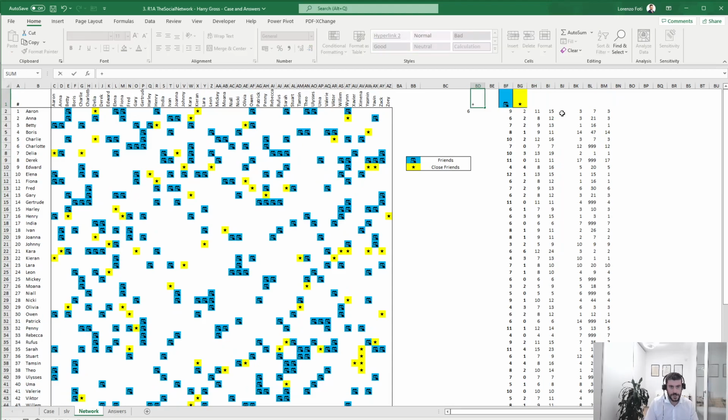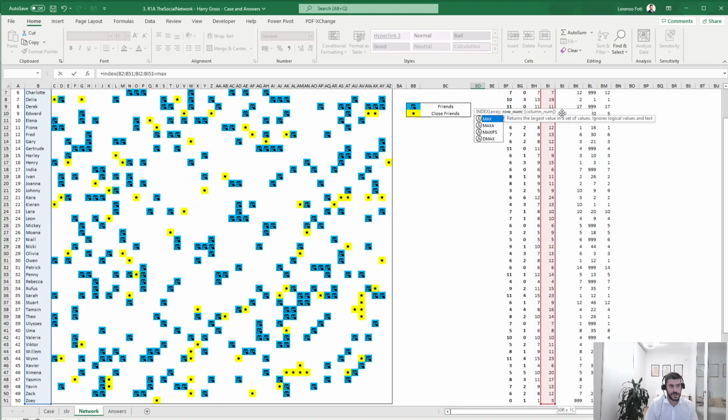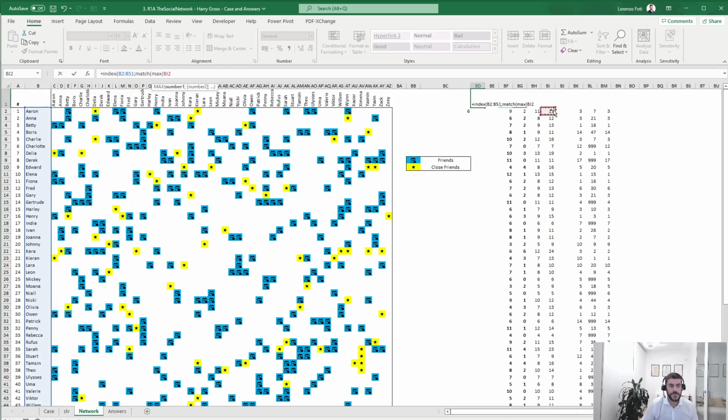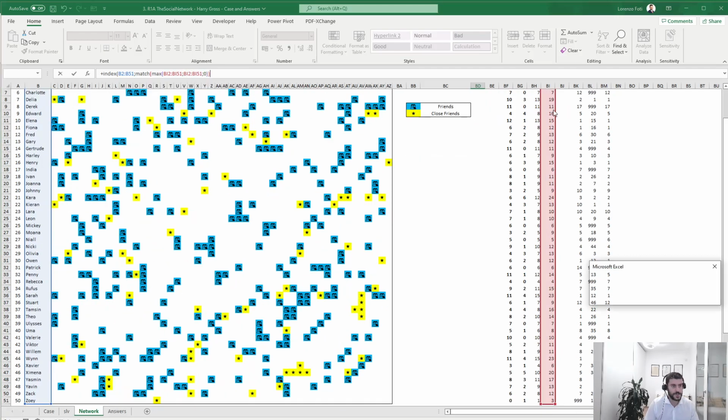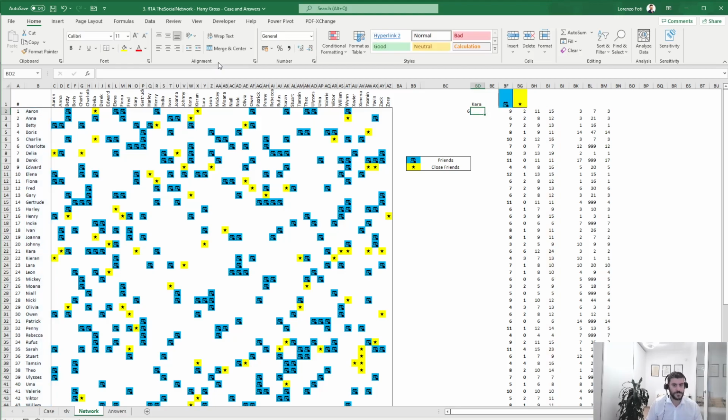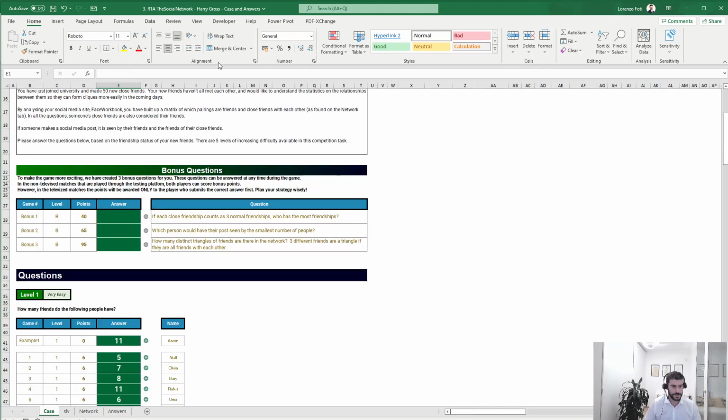So it will be index of my friends here, where this equals max, or match of max of this here, exit match. So Kara should be the answer.